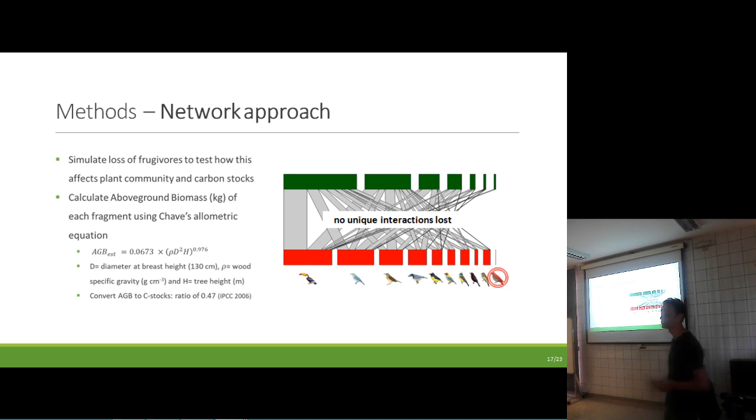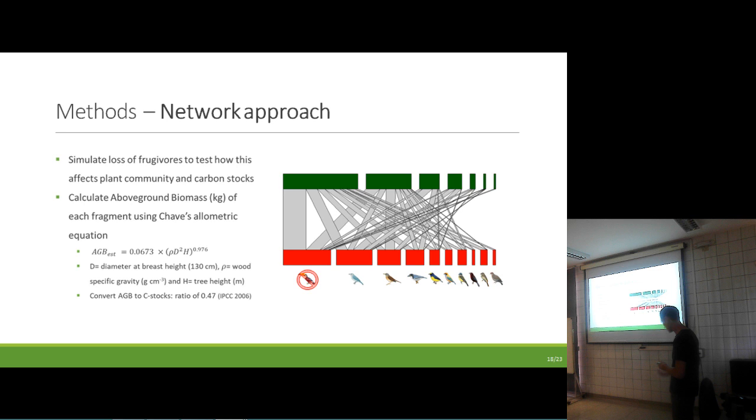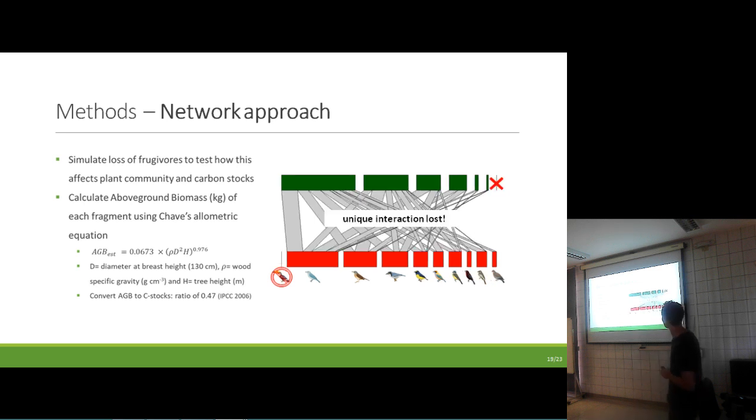But if we were to eliminate the top disperser in this example, then you can imagine it really affects the structure of the network, and in this case there is also a loss of a unique interaction. So this plant species no longer has a disperser in this fragment. And considering that none of the other dispersers take over its role, this species could go locally extinct in fragments in the future.